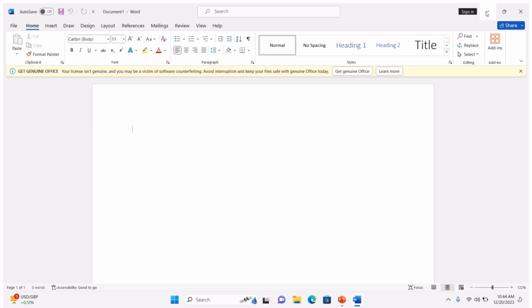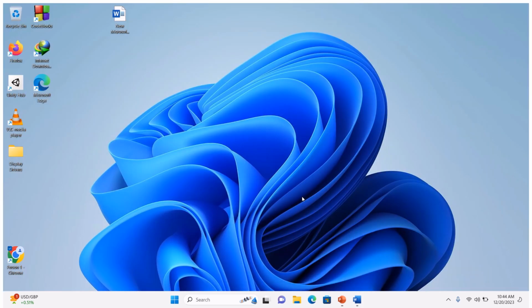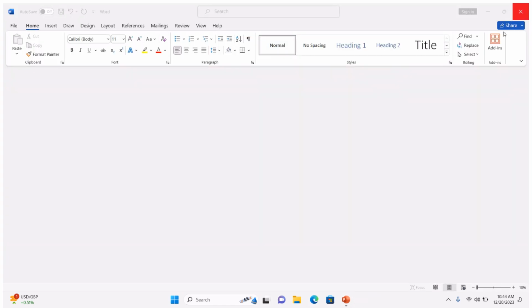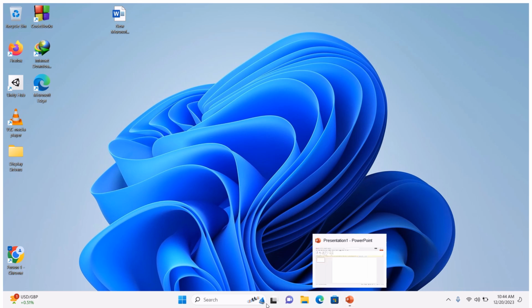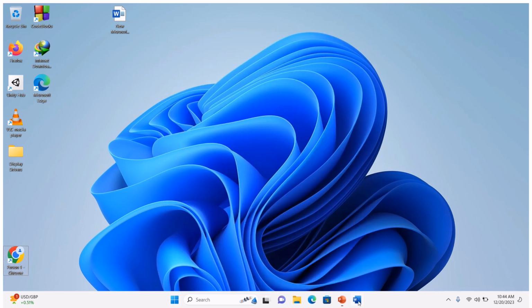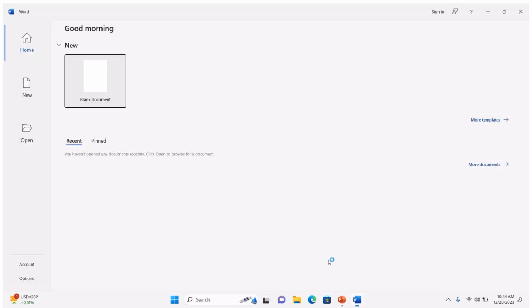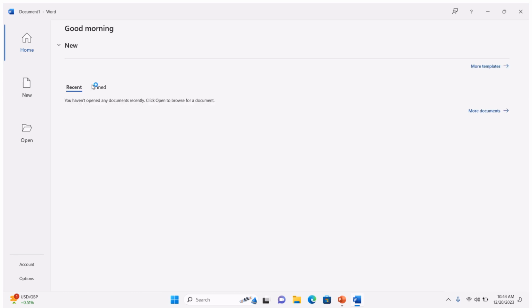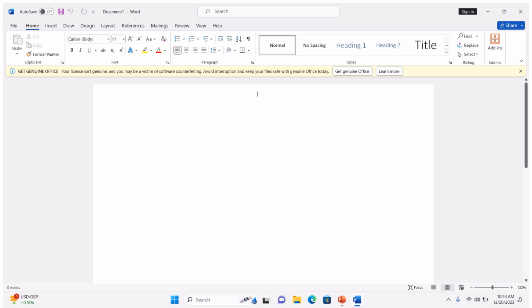Remember also you can minimize it like that. If the application is already pinned around here, for example, I can cancel this. If the application is already pinned, you can just go to the start here. Maybe if it is Word, you can right click on it, and then you can pin it to the taskbar like that. And now we can launch it from this point by a single click. That is how you launch by single clicking.